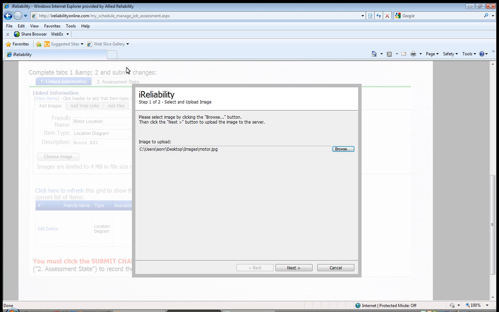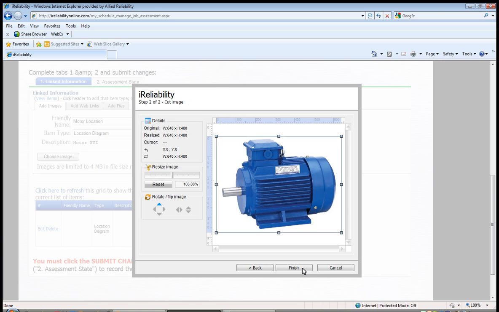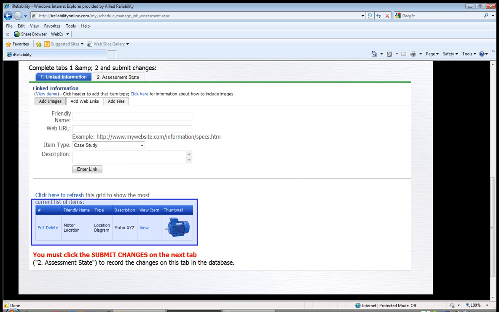After you have made your selection, click the Next button. You will be given an opportunity to preview and complete some simple formatting such as cropping or rotating of your image. Once you are satisfied, click on the Finish button and the image will be added to the assessment. Your image is now part of the assessment.